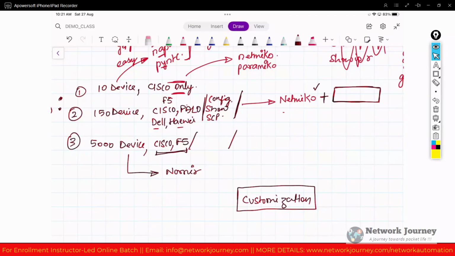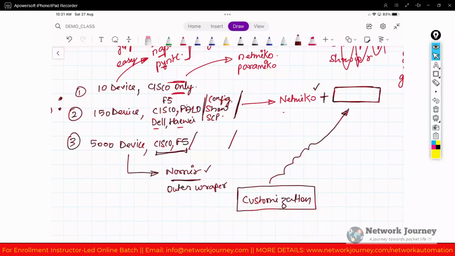That is again a challenge, because then you have to prepare multiple scripts and all that, right? What I was thinking to tell you about customization is that when we take the class on Nornir, you will understand what Nornir basically is. I can give you one word: it's like an outer wrapper.